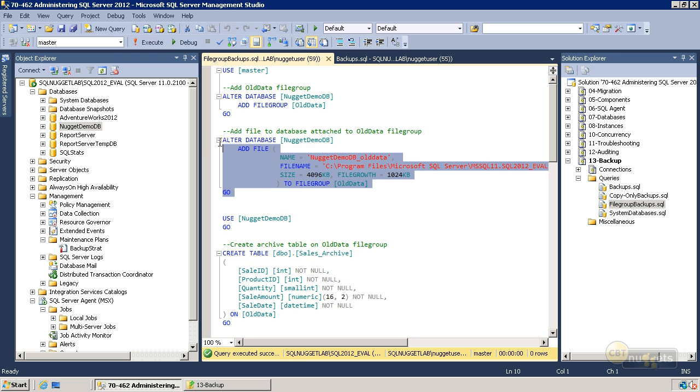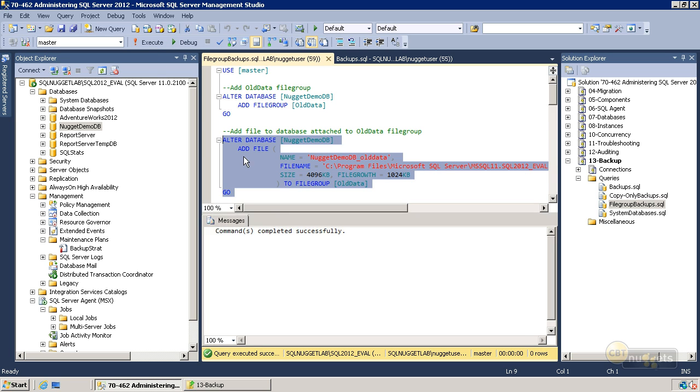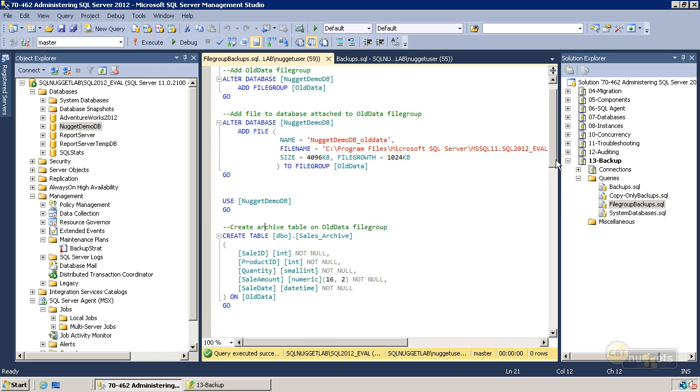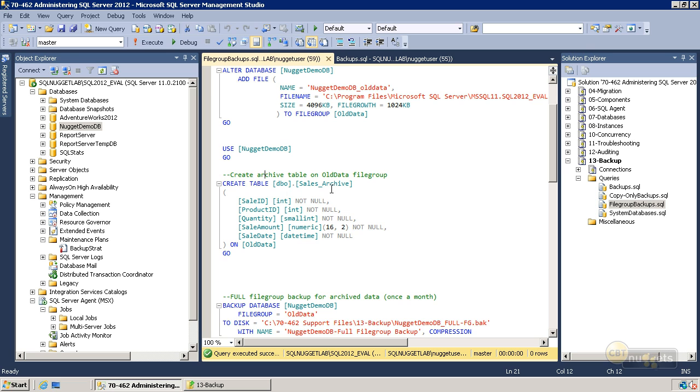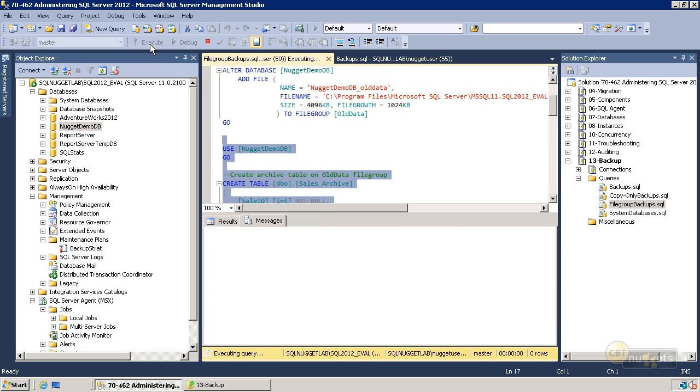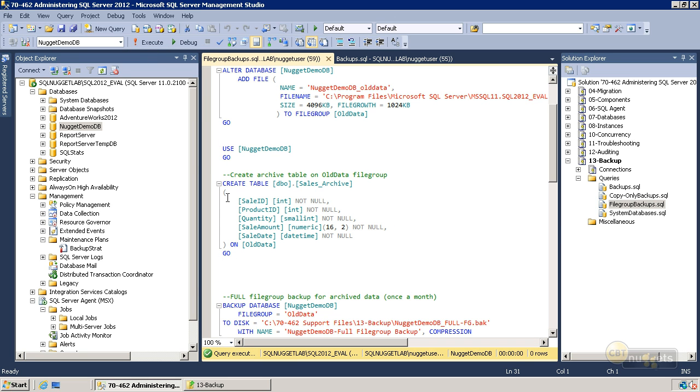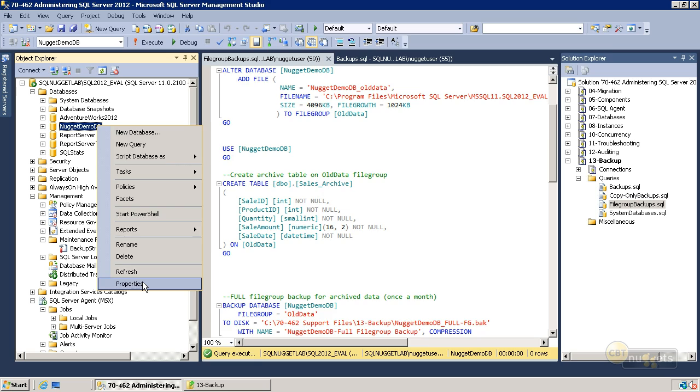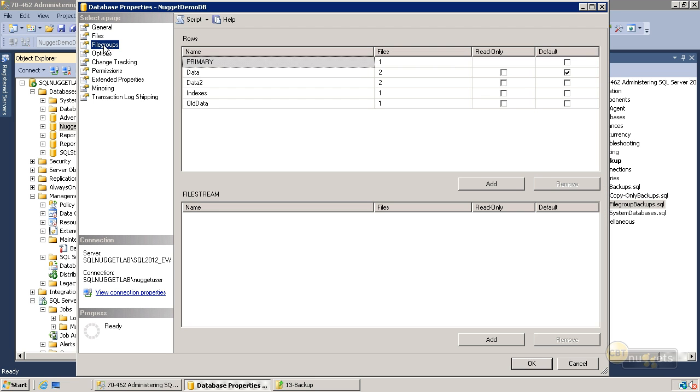Then we're going to alter our Nugget Demo DB and add a file associated with that file group. All right, so that looks good. And then the only other thing we're going to do here is just add a table called sales_archive on that old data file group in our Nugget Demo DB. So let's execute that as well. What that did is, if we go back into the properties for our database and head into our file groups, we now have a file group called old data.